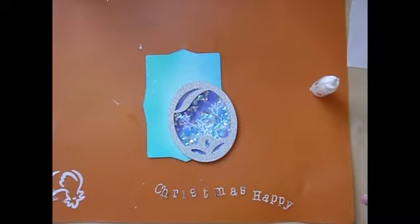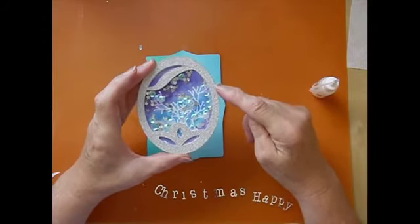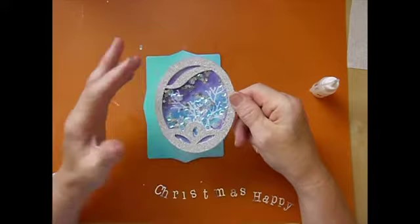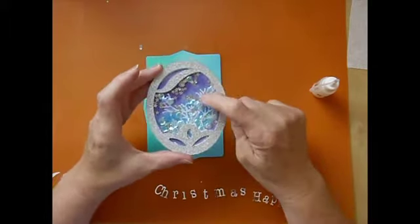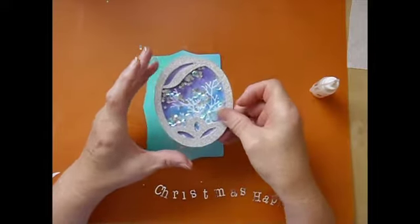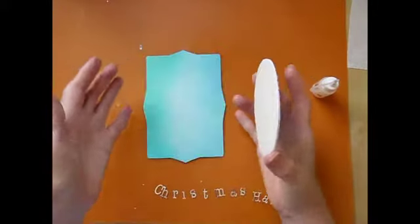I've completed my shaker element. I've got my silver card which is on the top. What I did for the adhesive was I cut out some double-sided tape, put the tape onto waxed paper and cut it out in the same shape as the oval, so I then put that on the back to adhere the acetate — it's a very strong double-sided tape and once it's there it's not going to move. I just used some clear sequins and some silver stars in here, and I put about three little diamante things on the background as well. I've got two layers of card to raise it up slightly, and then the actual back — all that's just been sandwiched together as you would normally for a shaker card.